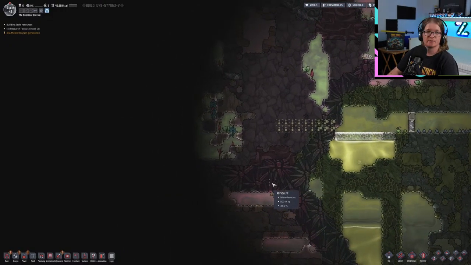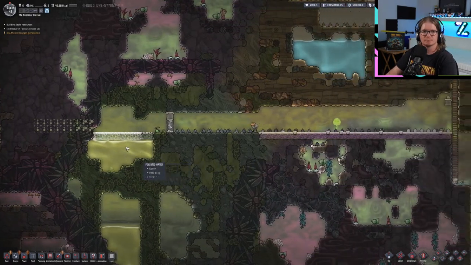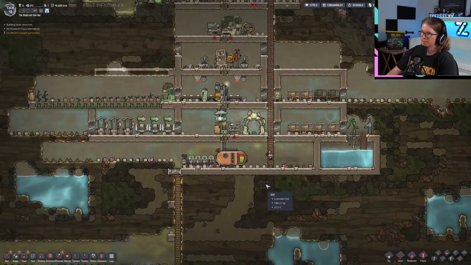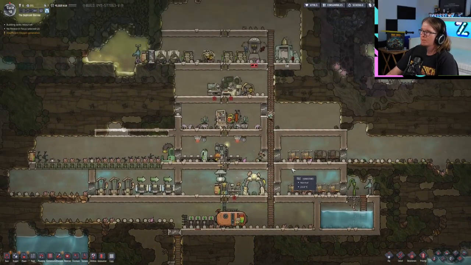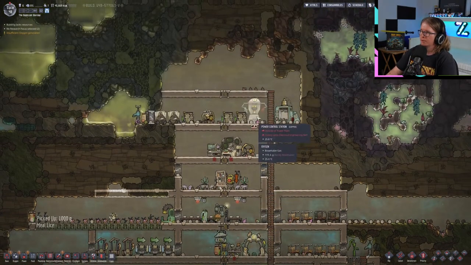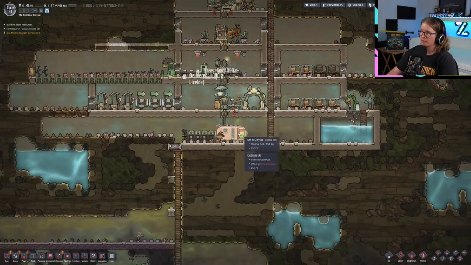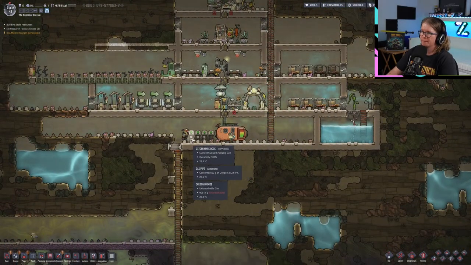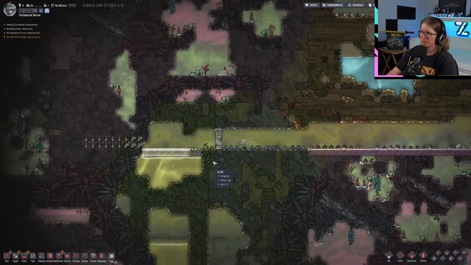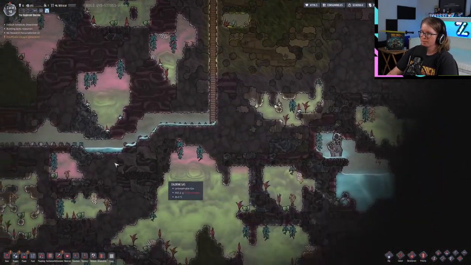It's fine, chat. It's fine. It's working. It is working. All right, we've got no operating skill people there, so for power. Break time, dinner time.